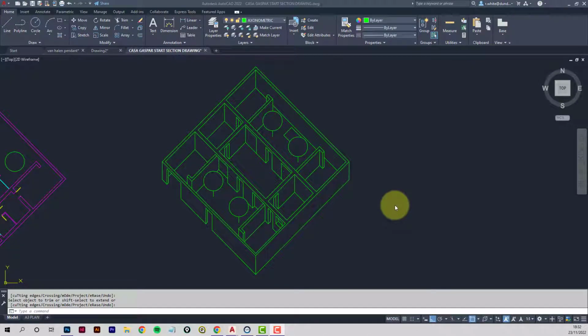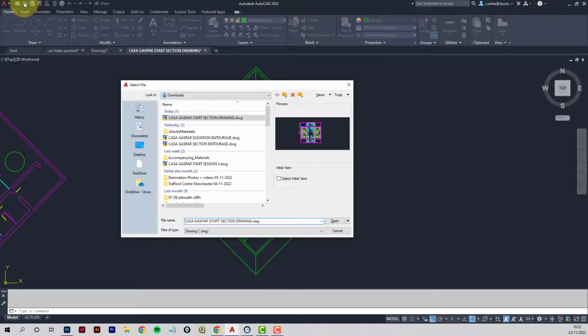Hi, this video covers creating an axonometric drawing, as you can see here on screen. It's a 3D representation. This one's not going into too much detail, so we're just doing the basic massing, creating the spaces and the simple shapes of doorways. There's a fair bit of drawing in this; to do a fully finished version would take a good hour or two. I can call up the finished version if you just bear with me.